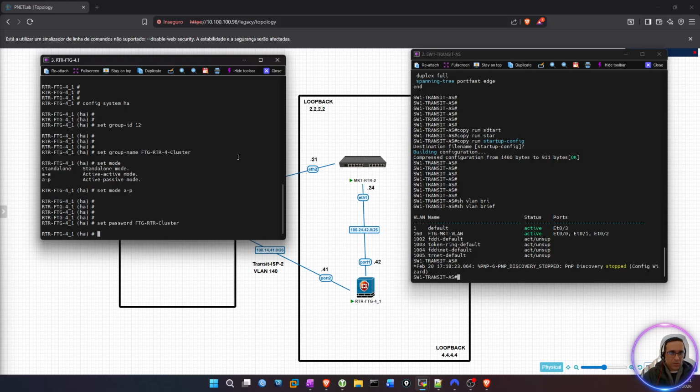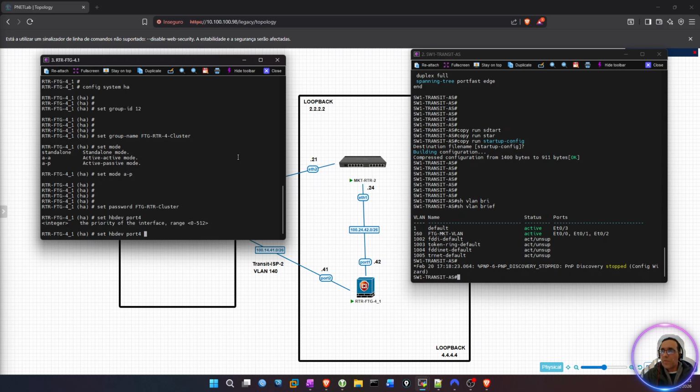So let's configure it. Set heartbeat device, and we are going to say that port 4 is the heartbeat device that we are going to use, and we can select a priority for these, to say which port will have priority. And what does that mean?